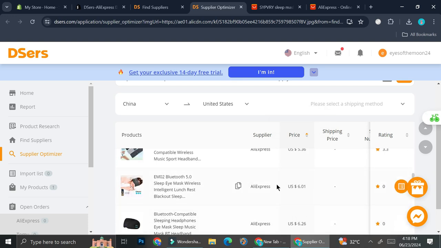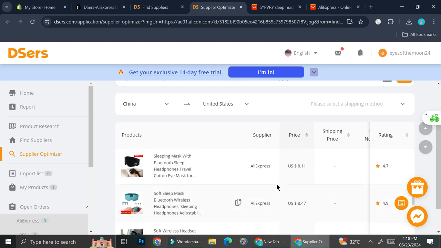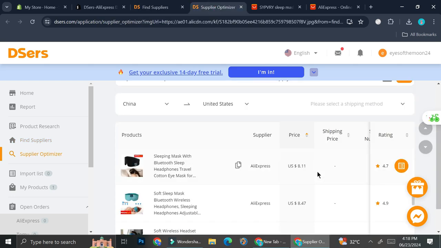I personally will try to find some product that is not too cheap, because sometimes having a product that is too cheap could be a little bit suspicious. Either it's a fake or that product will just get damaged or something like that. So the first one that we find was 831. I'm not going to go with prices below it, so I think this 847 one is pretty good. So I'm going to go ahead and click on this one.